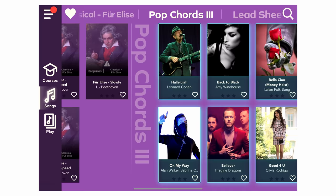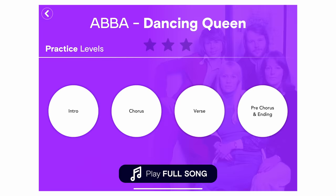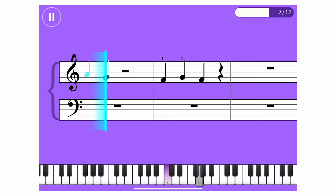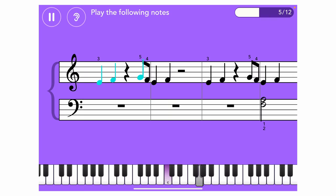After each stage of the course, you unlock up to a thousand songs with fully orchestrated backing tracks and use the skills you acquired to reinforce what you've learned. There is the option to slow down the backing track if you are not ready to play at full tempo. An animated keyboard shows you which notes to play in addition to displaying the notation. Two features I miss are the ability to lower or mute the volume of the backing track and to turn on a metronome, which are available on competing apps.